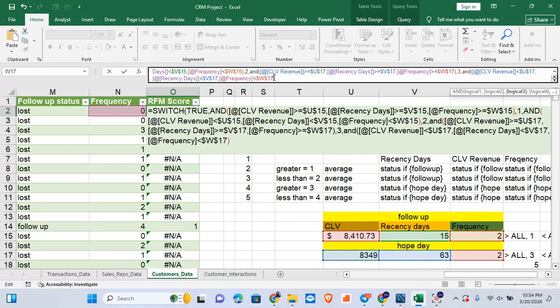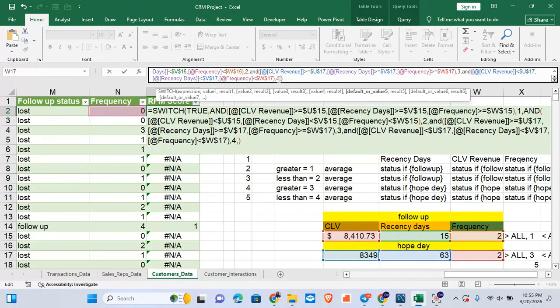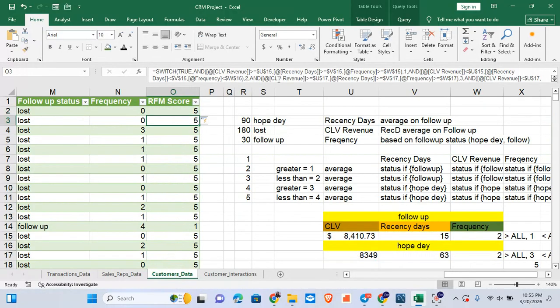Then I'll close my and. I think I've entered all the and. Okay, then else, just give me 5. Yep, we are so right.